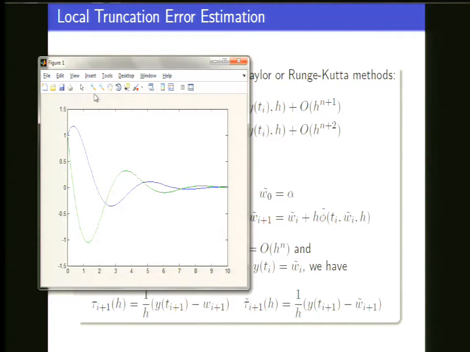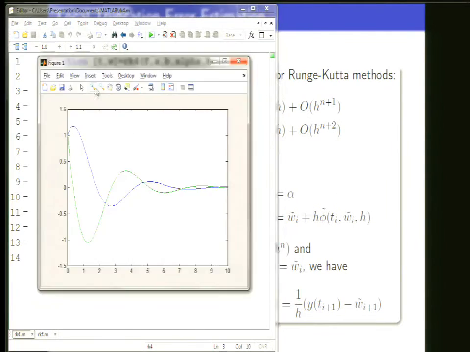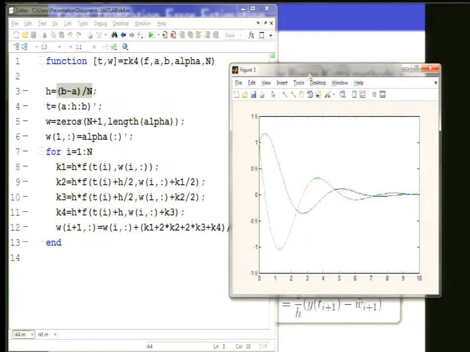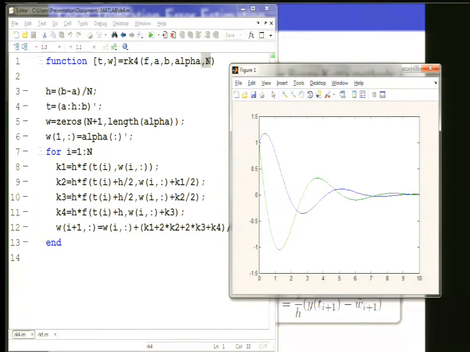In fact, what the user wants here is not to tell you how many steps to take. Imagine that you're a physicist, and you want to solve an ODE like I just did here. Do I really want to tell this big N? Of course I have to tell the computer what my function is, and where I'm going, and what my starting condition is. But this N is a numerical thing. I don't want to have to deal with that. Maybe I don't even understand it. I don't know my equation. I don't know what I want. What would I like to tell the computer instead? Nothing would be good, but I need to tell it something.